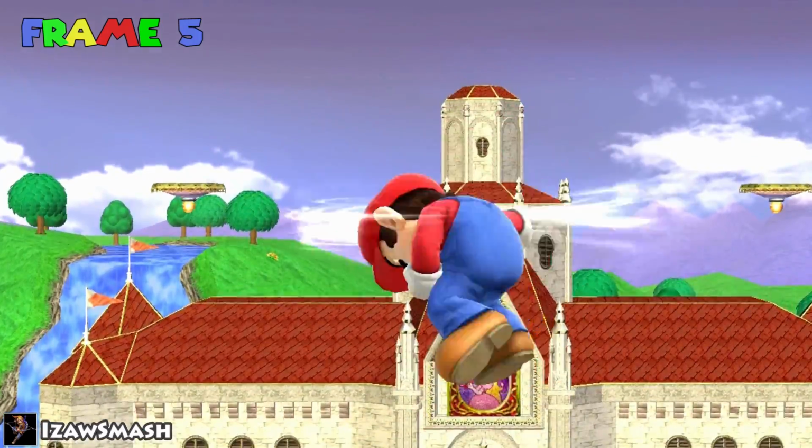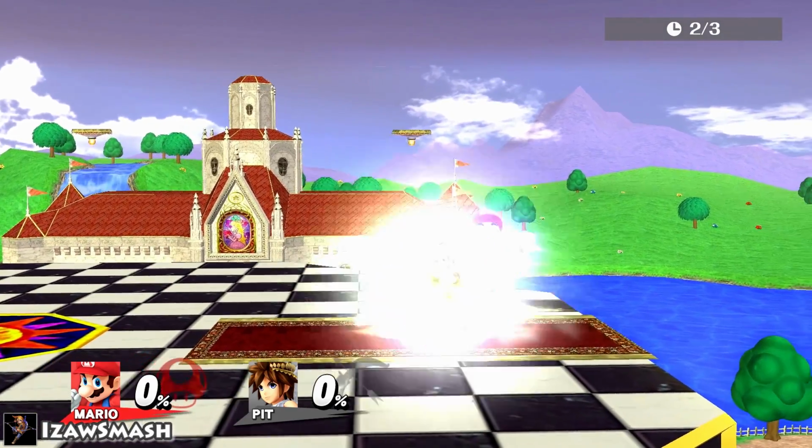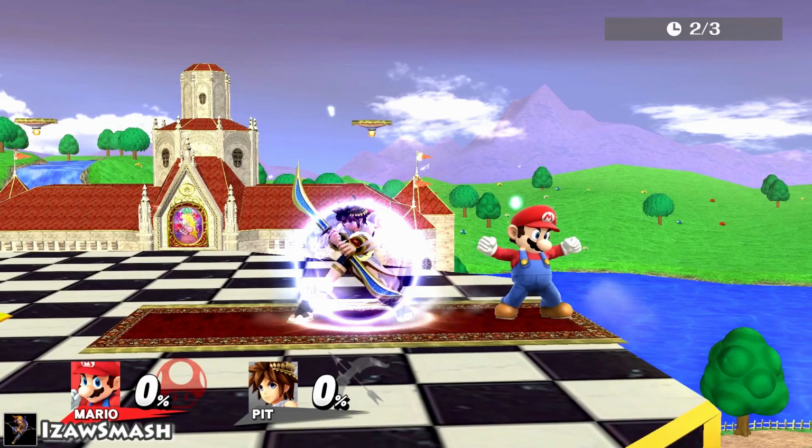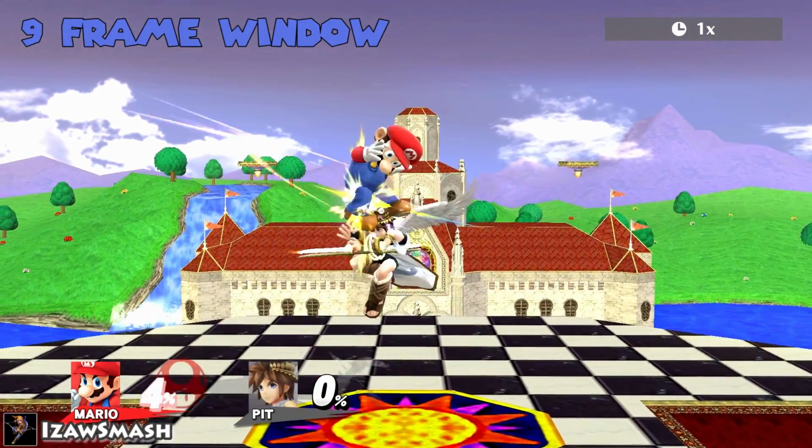Down air is for punishing short hops and is used as an all-in aggressive approach for Mario, where he can either cross up your shield or not, making it difficult to punish. There is, however, a little window of punishing it just before the last hit of down air.